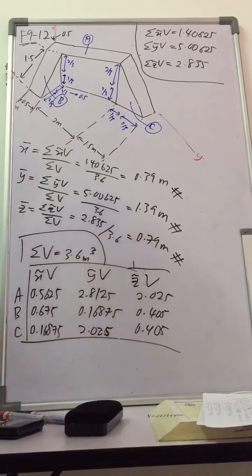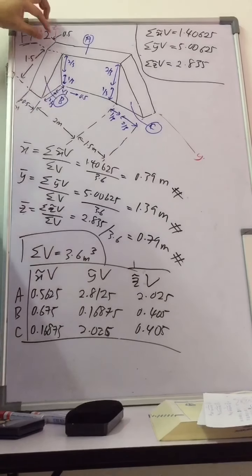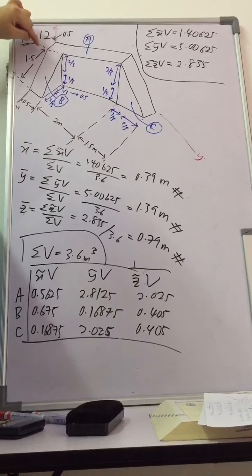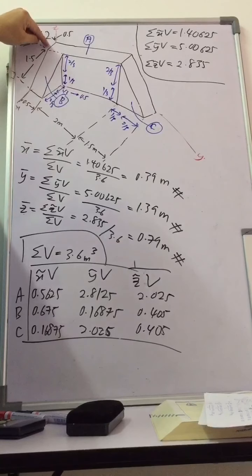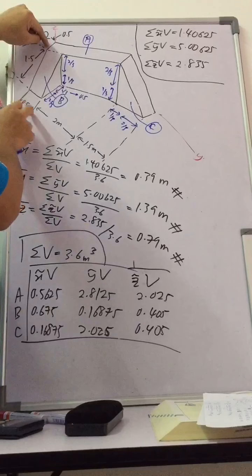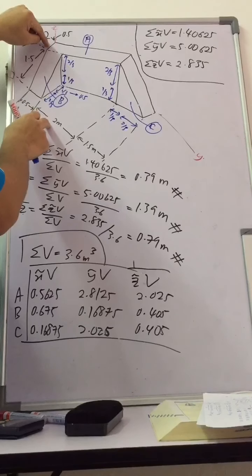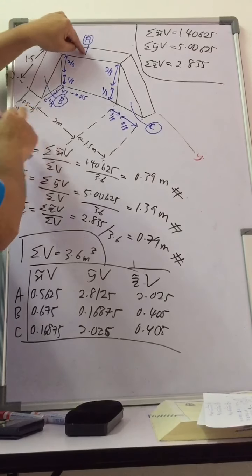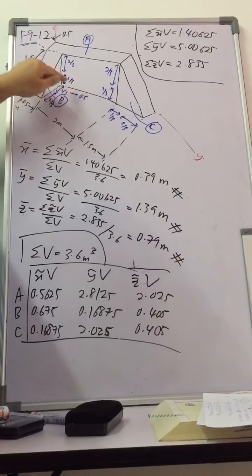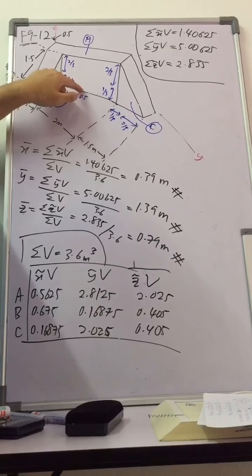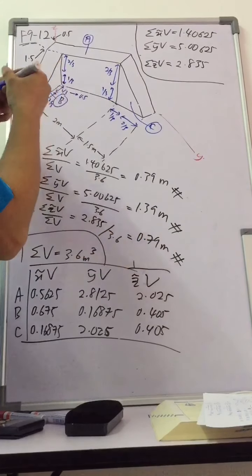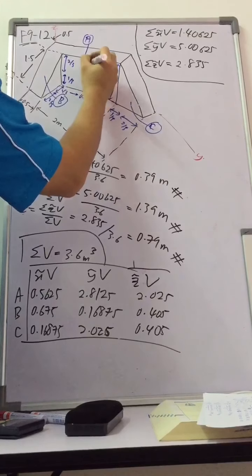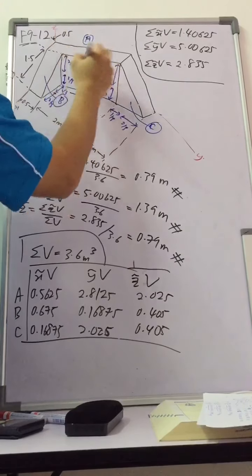It's not in the question again, but if you look at it, the X is 0.39, so it is somewhere here, right? It is within this width. And then the Y is 1.39, so this is 0.5, this is 2.5. So this is like 1 plus 1.5, so it's somewhere here. Of course it's at the bottom because we have the origin at the bottom. And the z is 0.79, so it's somewhere there. So the center of mass is somewhere here, inside this.